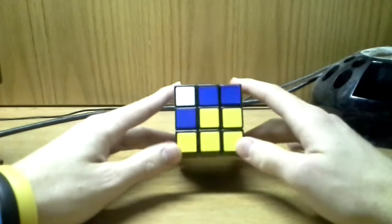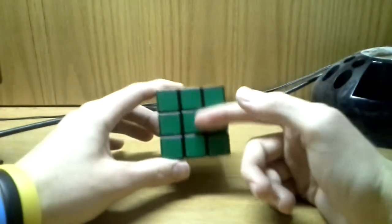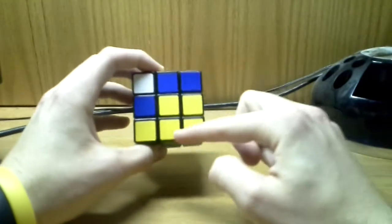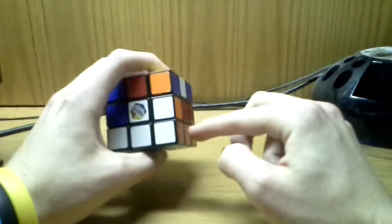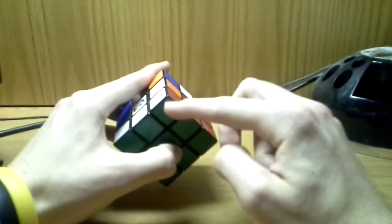So this cube is exactly the same as the way it ended up in the previous video. I did the green layer here. I got all the appropriate pieces in the bottom layer put in the right spots with the appropriate centerpiece. All the corners are put in.